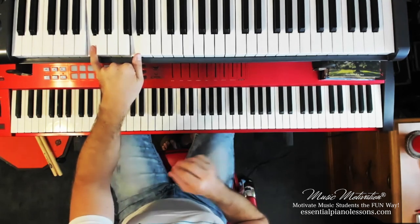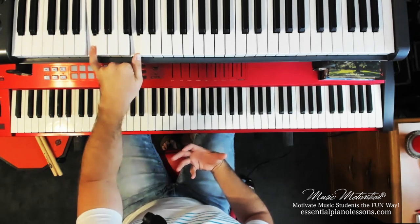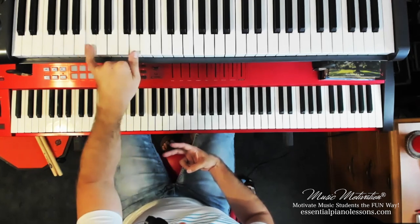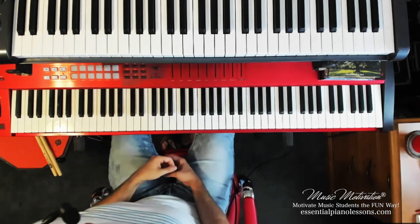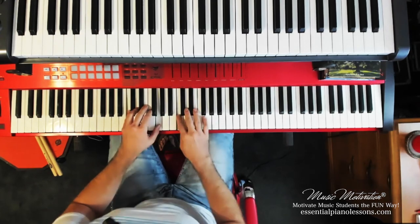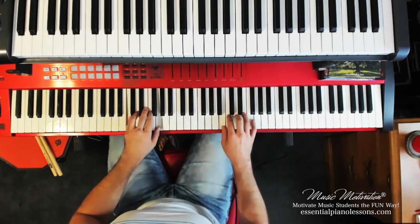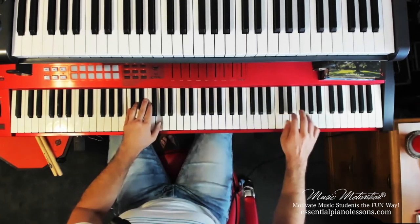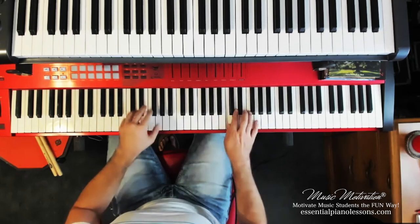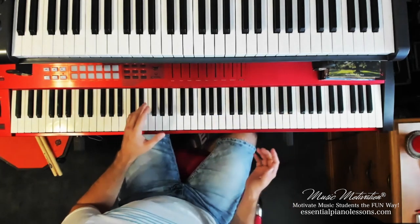But once again, we have those ties that tie the notes, the whole notes, from measure four to measure three. So you don't play in measure four, you're just holding down still. And if you notice, that's what we do. We play, and then we hold for two measures. And then we play, and then we hold for two measures. That is what we are doing throughout the entire piece as we play that. That's it. That is all we are playing.